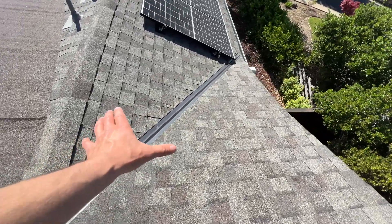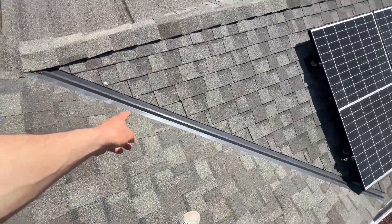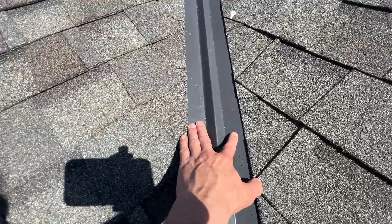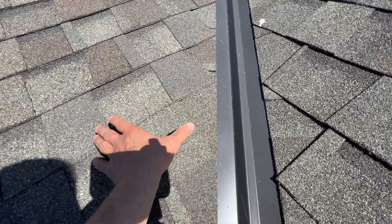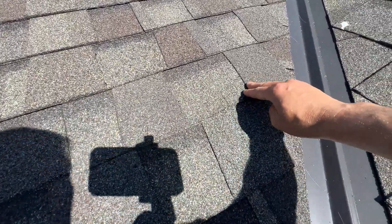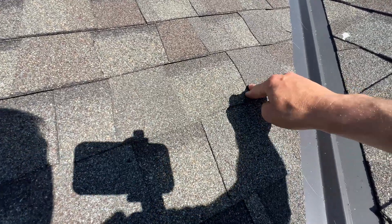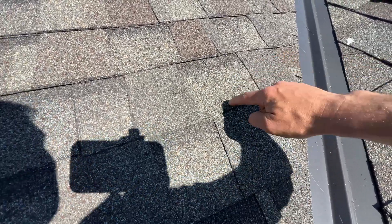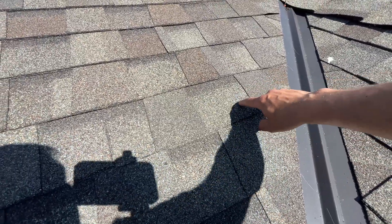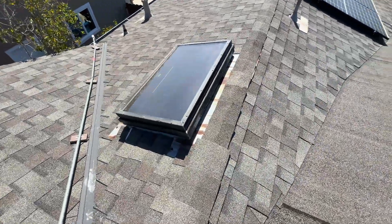The second area is this metal valley. I'm always trying to avoid this area about 12 inches on either side. If we stand on the metal we're going to crush it, but we also have this metal flashing extending about six to ten inches on either side. If I press here you can see this metal sheet is moving underneath and we have a stress line somewhere here. If we constantly step on this area our shingle is going to crack and we're going to have leaking.